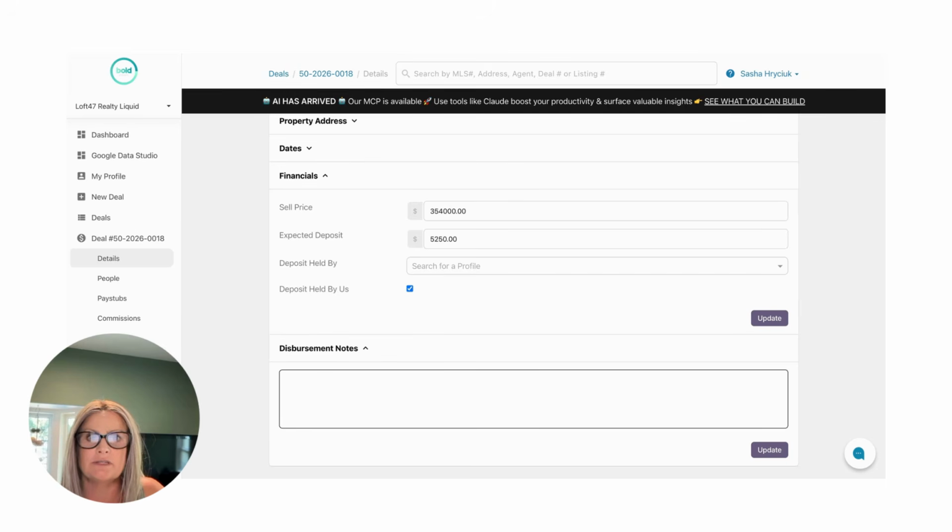So you can actually use a tag in any of your templates to include disbursement notes or not. So if that's something you're consistently doing or you just want to type something different per deal, there is a tag that you can use that will populate in any of your outgoing communications. And it's important to note that we have enhanced quite a lot of tags. So in our documentation, you'll see a link of all the different tags you can use. It's pretty robust now. We've added things like deposit dates, deposit receipt information, who it was received from, the source of business on any kind of transaction. So there's quite a few in there. So be sure to take a look. So that's disbursement notes.